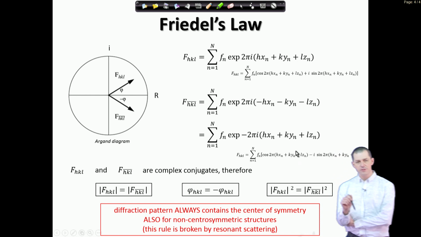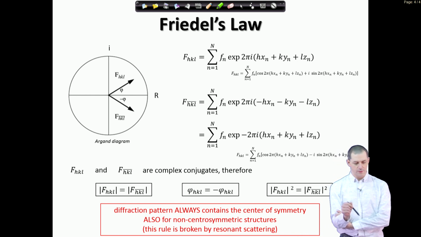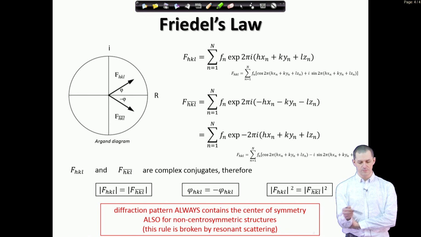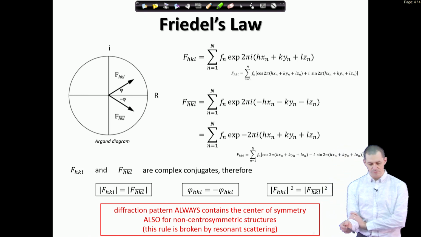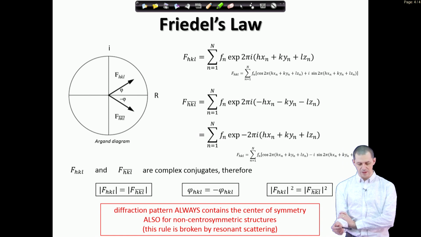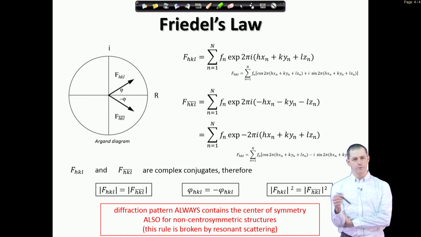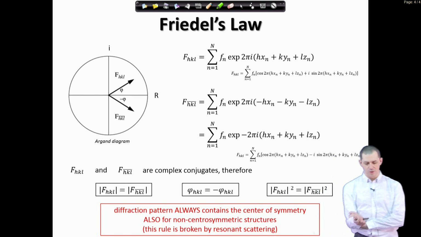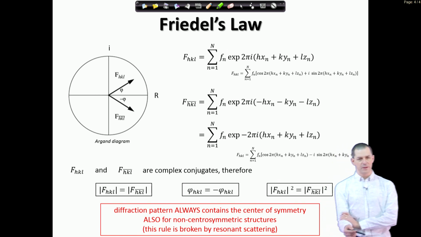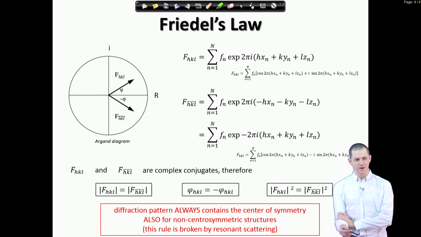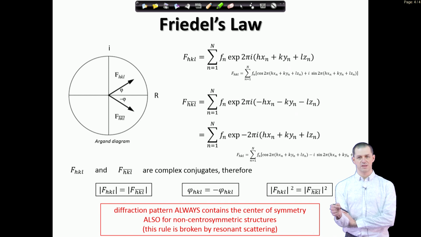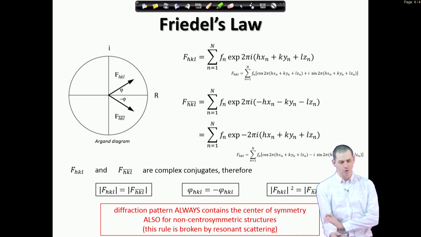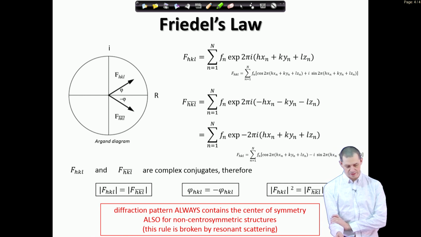Anyway, there are many interesting properties that follow from the formula for the structure factor, and one of them, a key basic property, is that the structure factor of two reflections with opposite indices has the same amplitude. This is known as Friedel's law, but it's not actually a law because it's violated. It's violated in all cases, so it should better be called Friedel's rule because it's fulfilled to very good accuracy, and for practical purposes we can use it as a law, although as I said, it's violated.